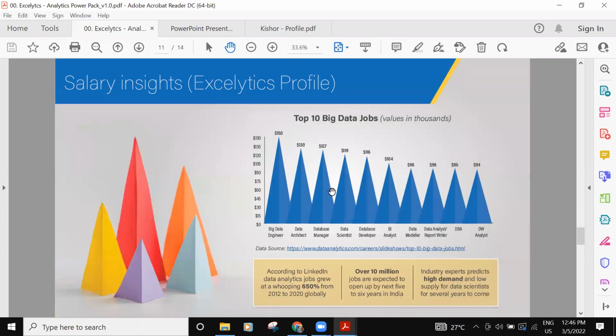And why should we go for the data analyst positions only? Simple thing, package and the growth and the future. Future is all about data, no other way. And I think you're already finding it in the market, like any decision that is taken using the data only, historical data only, by analyzing it. Earlier, the decisions were little intuitive. People used to get into a boardroom and take a decision and come out. But now everything is a data-driven decision. What your data is trying to tell you, and basis on that, you take a decision, right?